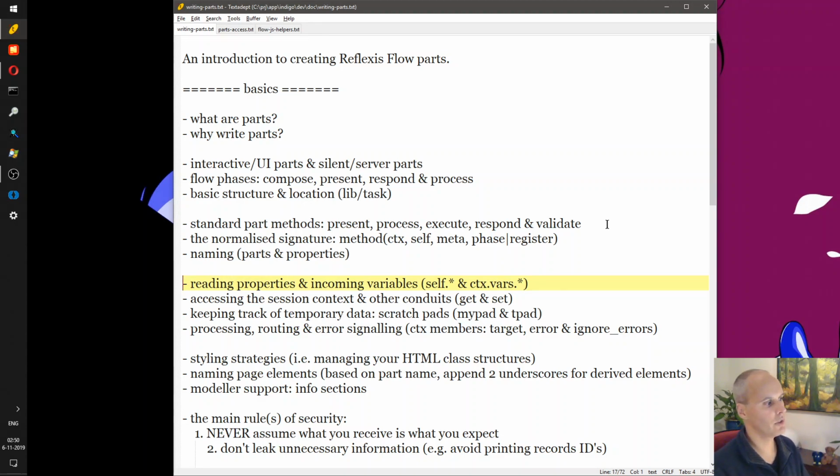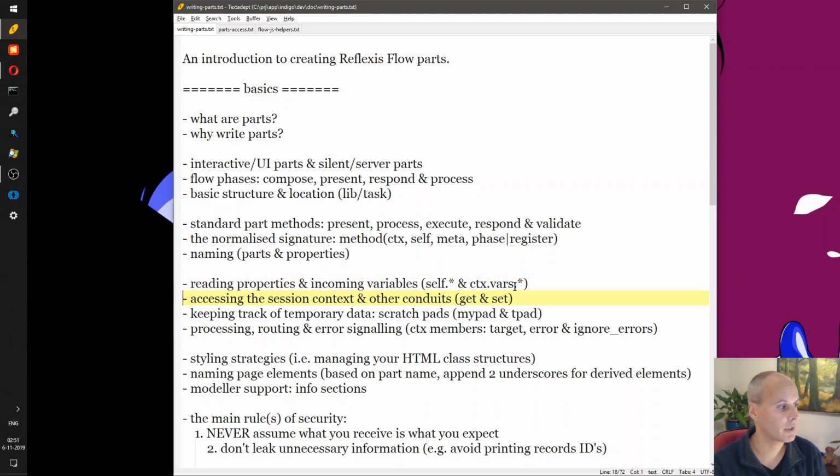What I've shown you is that using the self argument, which is actually an argument of the function signature, you can access all the part properties. Similarly, CTX vars holds all the incoming data. So you can use those to read both the properties and any incoming variables.